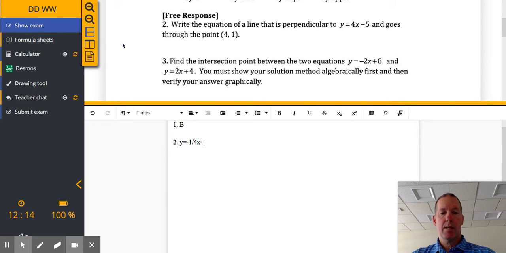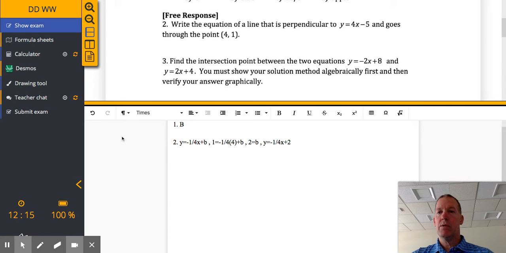You could actually write out your work like this and say step 1, and then step 2 is putting in, I need to use the point (4, 1), so I'm going to put in 4 here. Oh, I should have put in 1 for y. And then plus b, and then solve that, right? b equals, what's that going to be? -1, you add 1, you get 2 equals b. And then I can put it all together for my final answer: y equals -1/4 x plus 2. And that would be enough. You could do it that way.